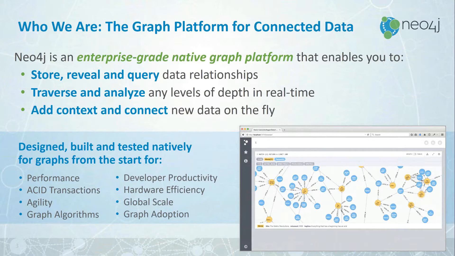This allows you to add context and connect new data on the fly, or connect new discovery and new pieces of information to build out that overall institutional knowledge — that knowledge that the graph contains. On the technology side, we're designing this for core enterprises, for very high performance. We are obsessive about maintaining data integrity and ACID transactions. The graph is really agile in terms of how it gets developed and evolved. We're supporting analytics and new forms of graph algorithms, and really trying to drive the entire industry forward in learning and adopting this graph technology.